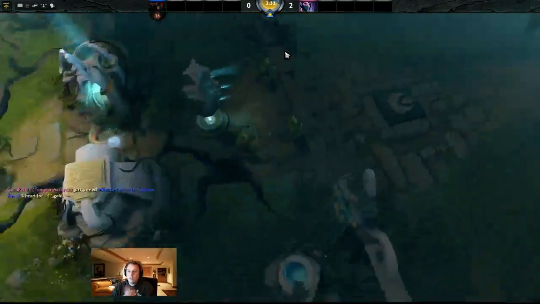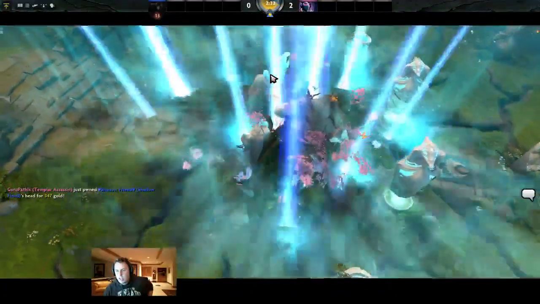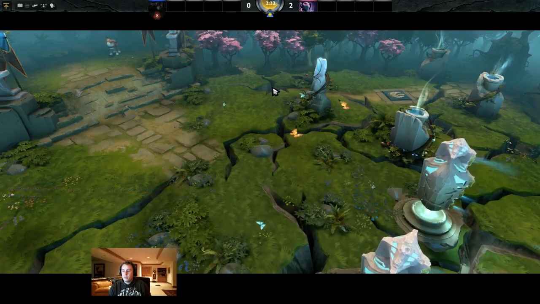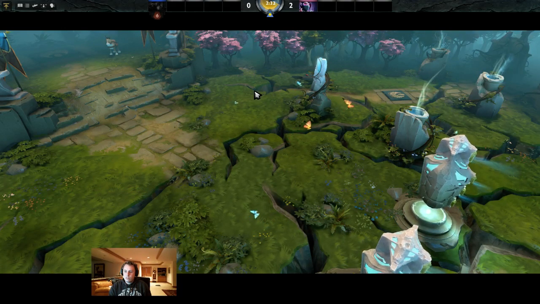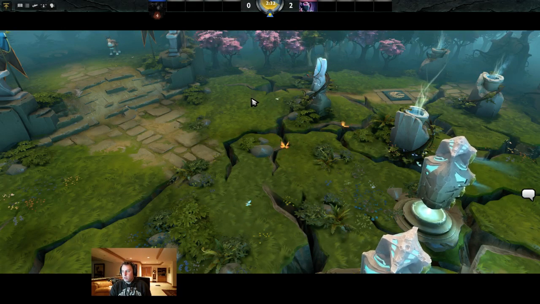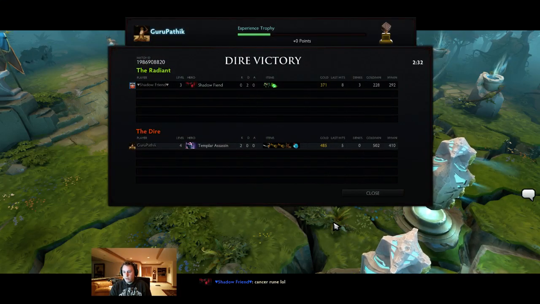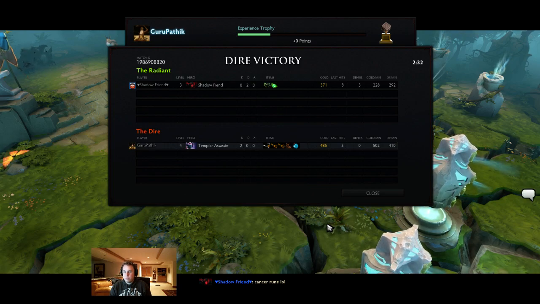But that's a haste turn on TA. There's literally nothing you can do. I still had 4 refraction charges for defensive purposes. Yeah, it's a cancer rune for TA, and if TA gets it, you're basically fucked.